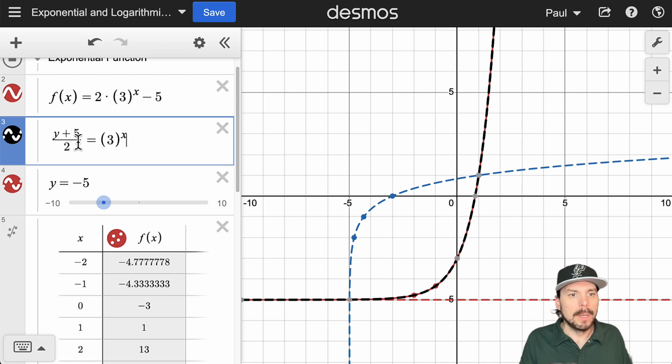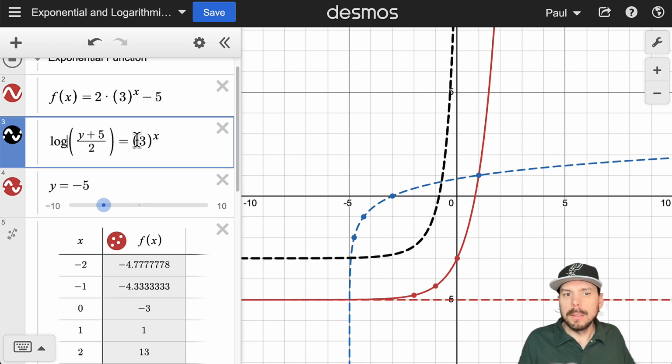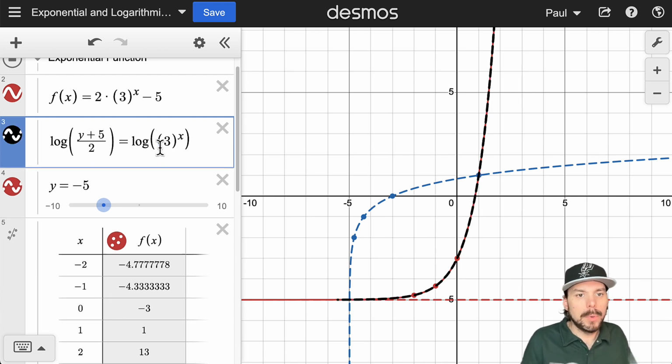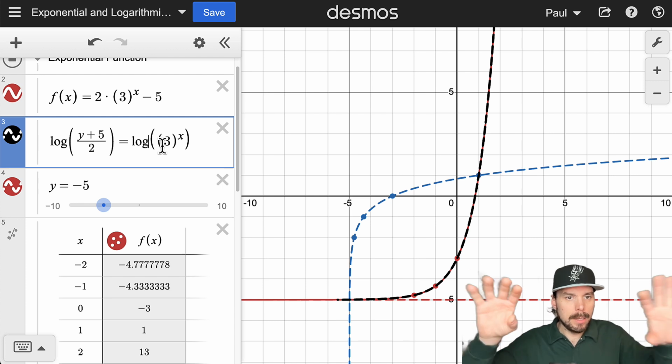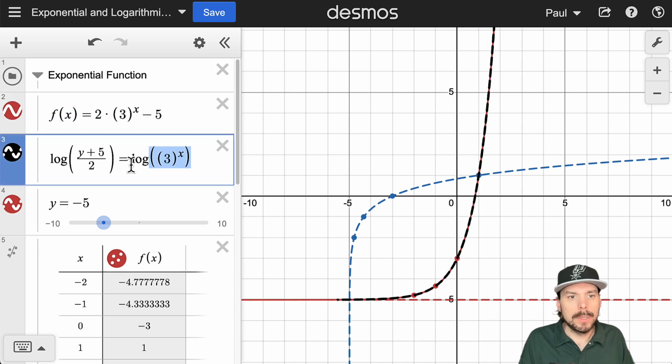So if I apply a log on each side, I'll want to put the left in parentheses, I think, to make that work. And this is a log base 10, that's okay. I'll do the same thing on the right, just inputting the entire right-hand side into this log. And there's a property that allows us to do that. It's a one-to-one property for logs that allows us to just put each side into a log. But now we're still aligned with our red and black there. We're still showing that f of x, our exponential function, is relating x and y in the same way.